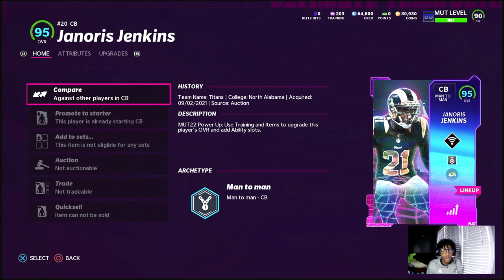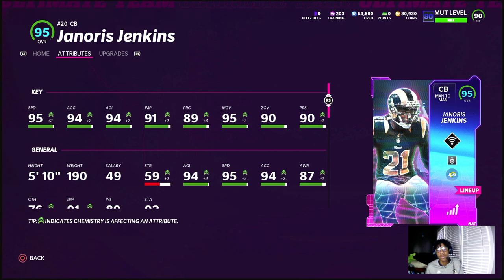Starting off with the speed, 95 speed. Also 95 overall, but he's going up 2 overall from the chemistry. So 95 speed on him. 94 acceleration, 94 agility, 91 jumping, 89 player condition, 95 man coverage. That is amazing with the boost. 95 man, that's endgame tier pretty much right now already. 90 zone coverage and also 90 pressing. So I'm going to put him in the number one corner. Ramsey's my number two corner, and then I have Talib at the number three corner.